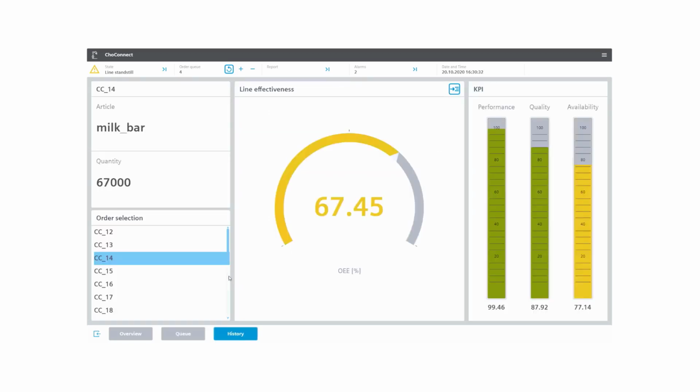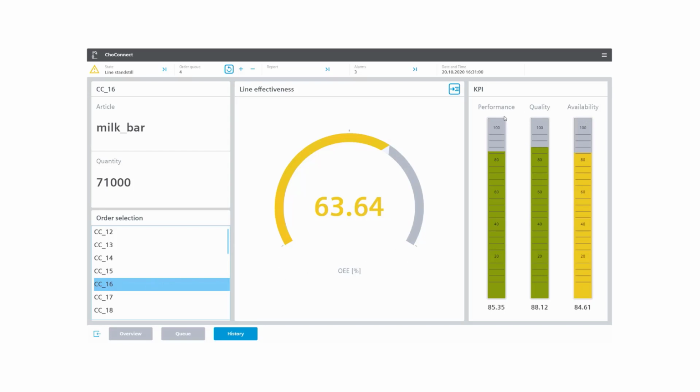When an order is completed, the whole KPIs will be tracked according to this order, and you can check this afterwards in this overview. So you can compare the KPIs of different orders, and you can see here the performance, the quality, and the availability of the line for this specific order.